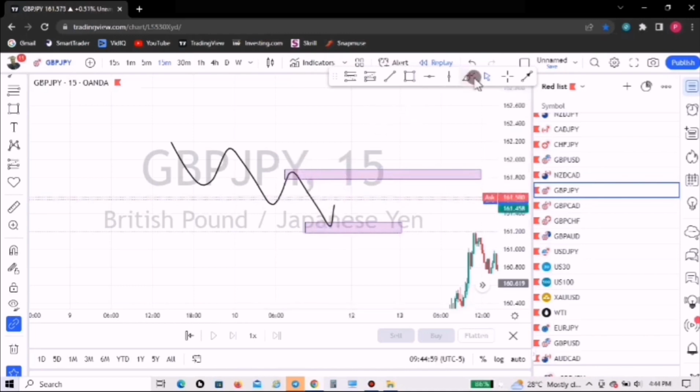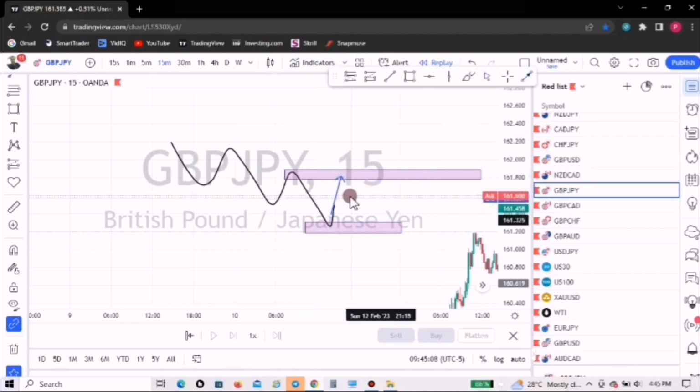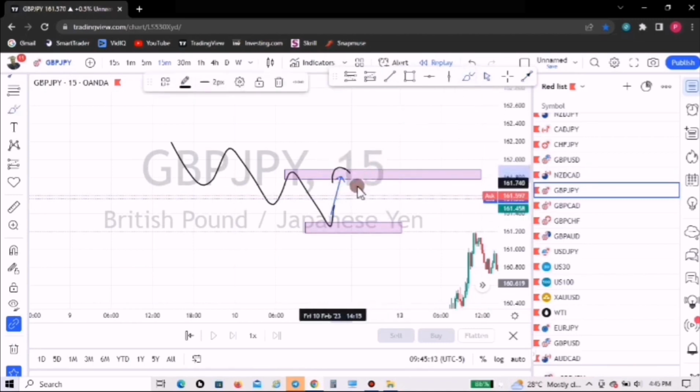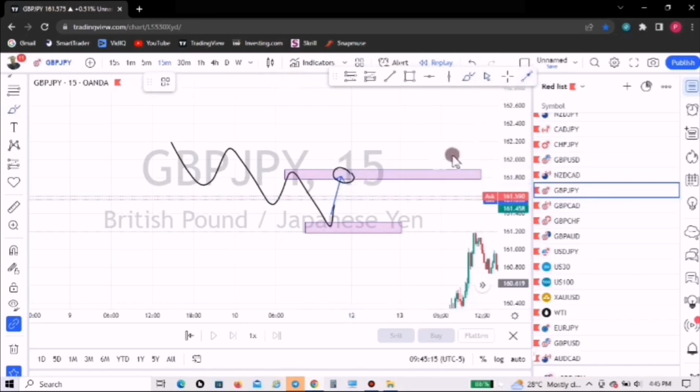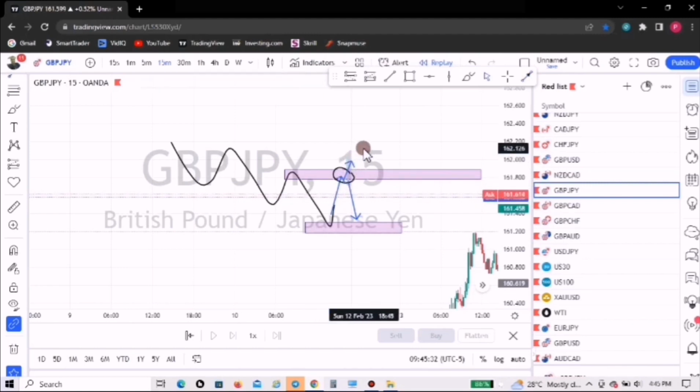Remember, you start on a 4-hour time frame, so that when price moves and gets to this place, you switch to the 15-minute time frame to see what is happening in this place, so that if price gives you a signal of a sell within the key levels, you don't miss it. But if price doesn't give you the signal of a sell, it is going to close above this, and then you're going to take the buy.